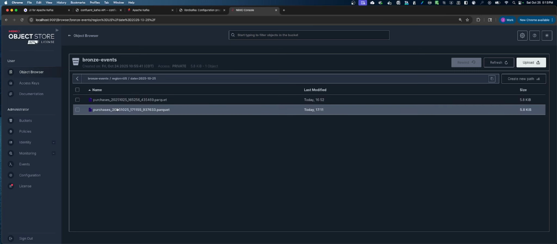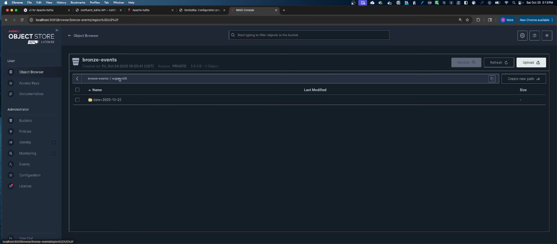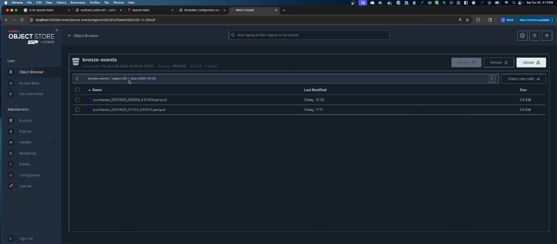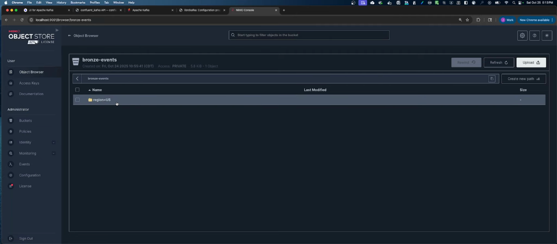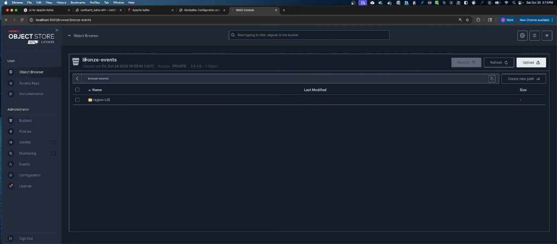We're able to create our files inside the folder with the proper partitioning strategy on region and date, inside the bronze layer. All right, so everything is working fine, and now we're ready to use our Parquet writer in our consumer to correctly populate all of our folders inside the object storage in our next video.